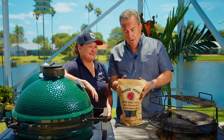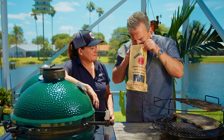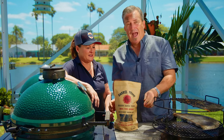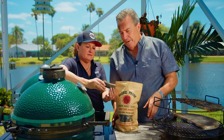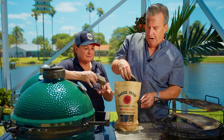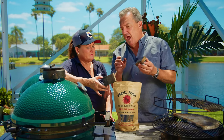All right. So I like to use the bourbon barrel blocks too. They are absolutely awesome. They're a party in a bag. Oh my God, smell that. They are made from bourbon barrels. We sell these on our website, and there's a link up above here. So this is chunks. We sell these chunks. I don't use chips in mine. They just burn up so quick. You have to add them and add them and add them.